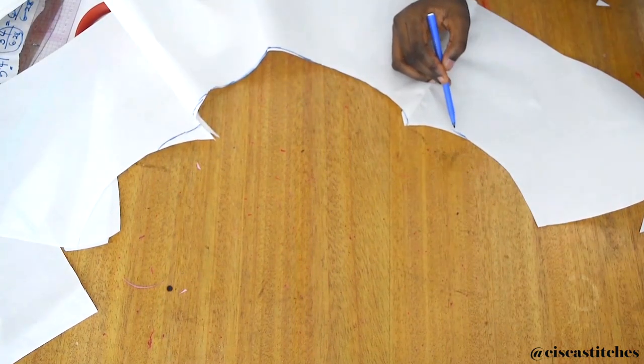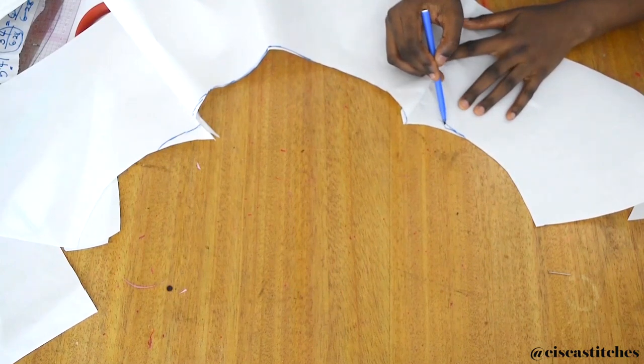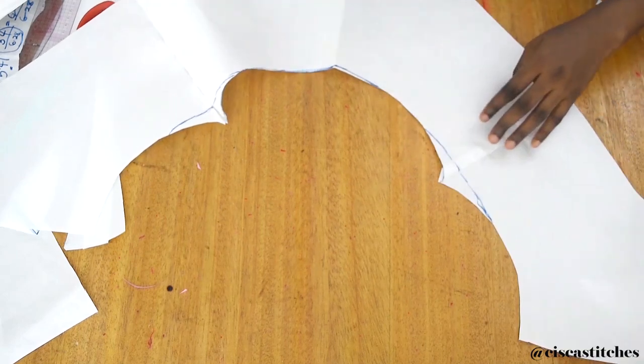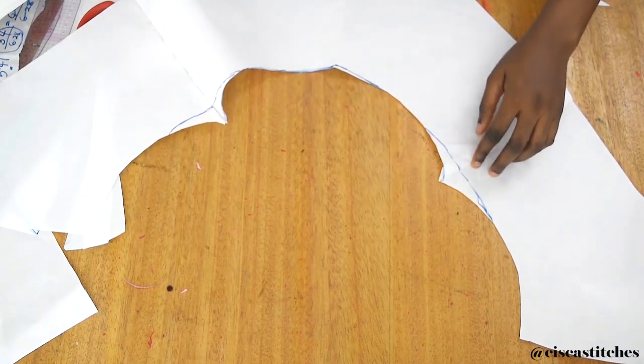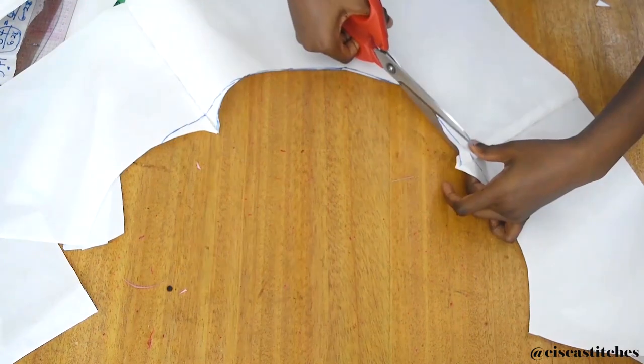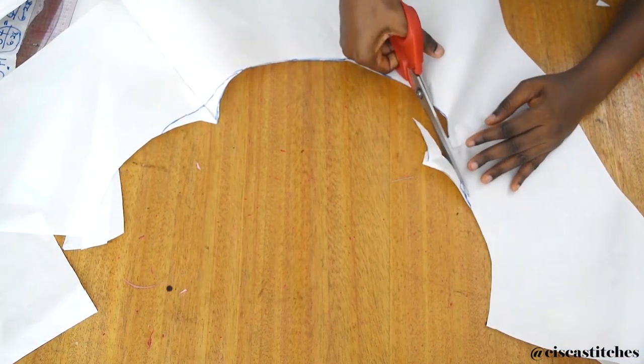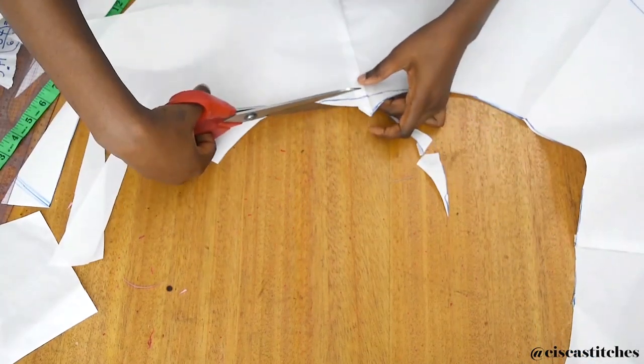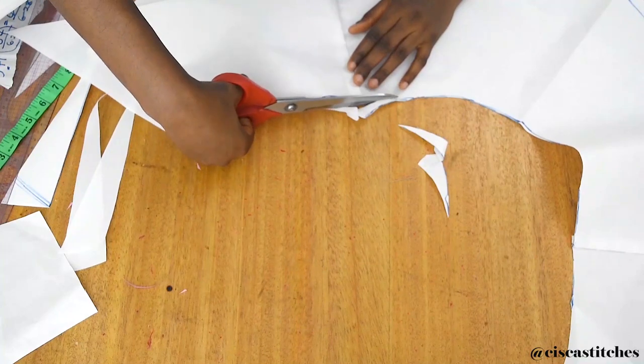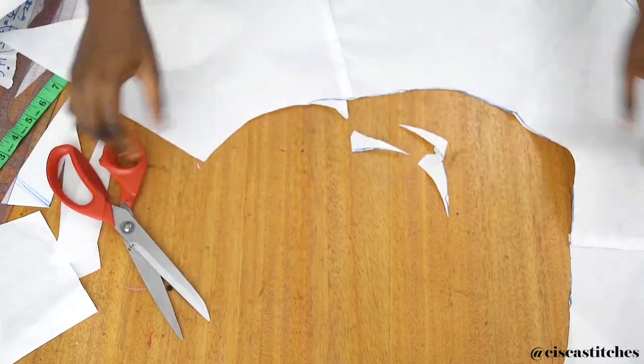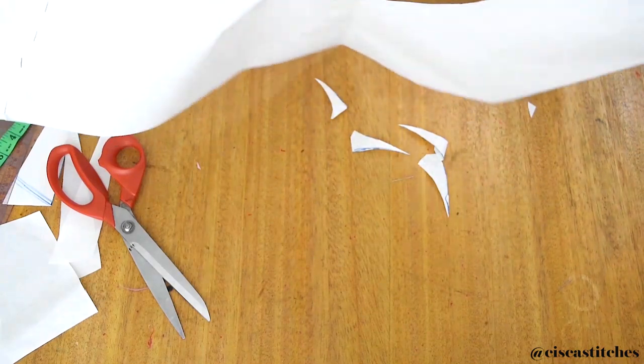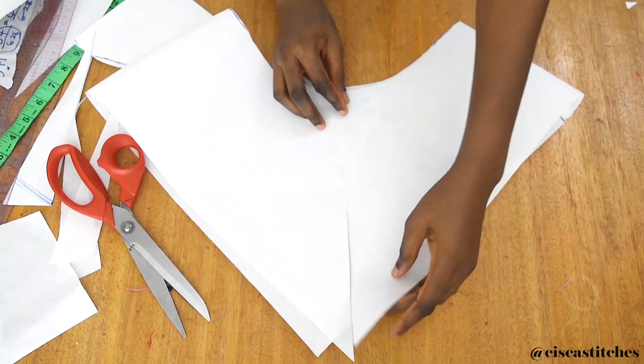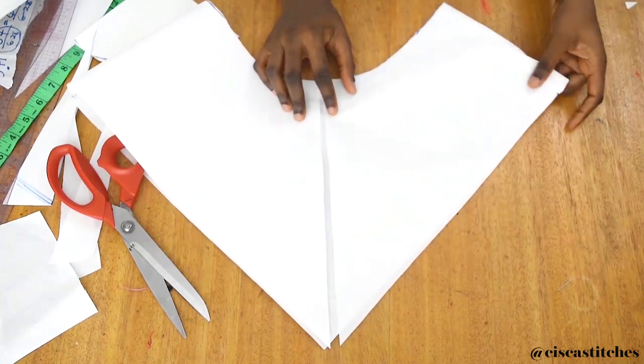In my next video I will show you how to cut flare with folds. Can you see what I did? I'm going to trim these parts out, just like this, so that the waist circumference continues. When you finish, you're going to have something like this.